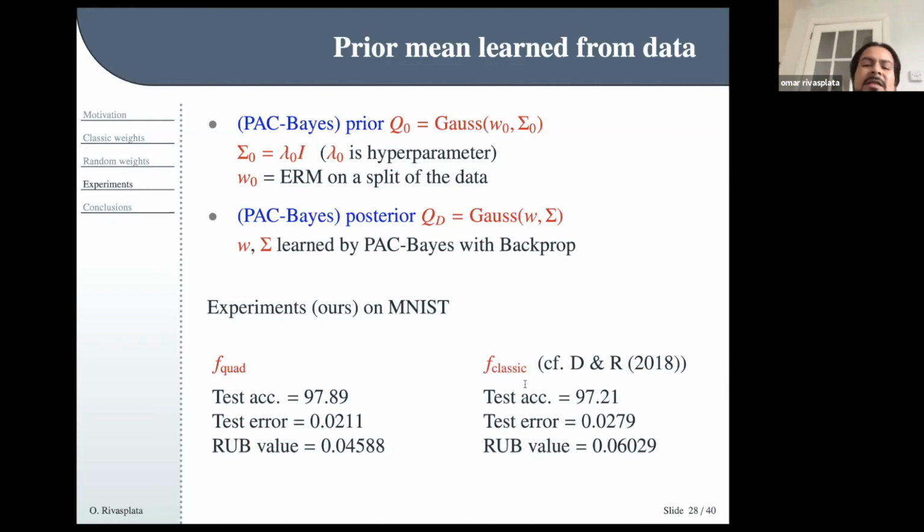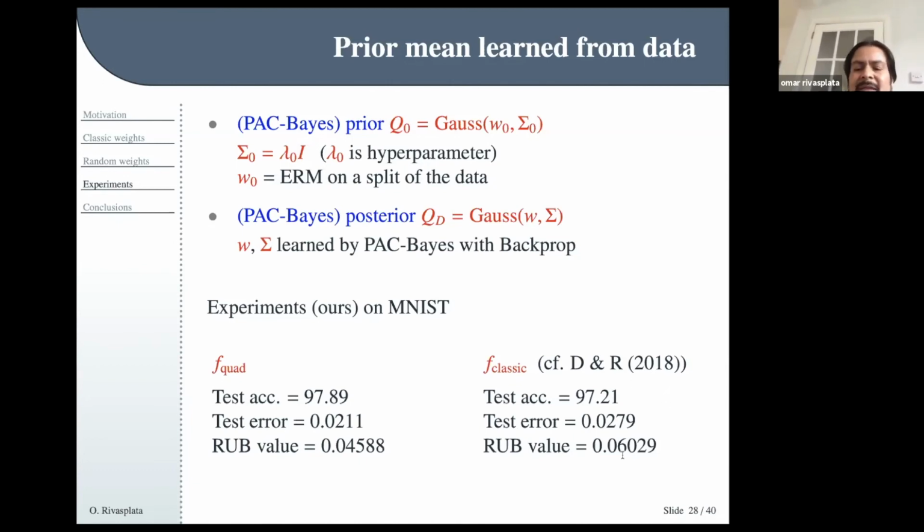And we use a split of the data. So the data that went into training the prior and the data that went into training the posterior are disjoint, they are separate from each other. And one other thing to observe is that our implementation of their training objective gave values of the risk upper bound that were tighter, so closer to the test error estimate than the values that they reported. I think the best values that they reported were between 17 and 21%.